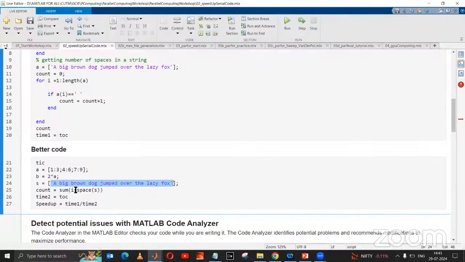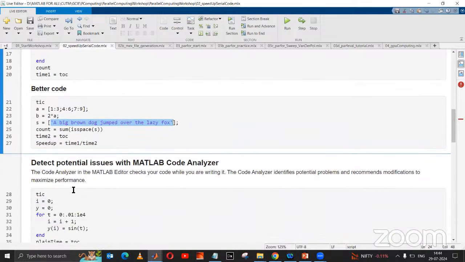So if there is a space character, it is considered logic 1, which means true. And if there is no space character, then it is logically 0, I mean false. This isspace basically recognizes the white space character or the Unicode white space character, okay.